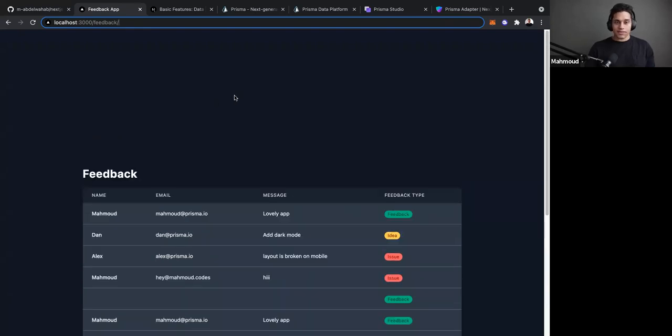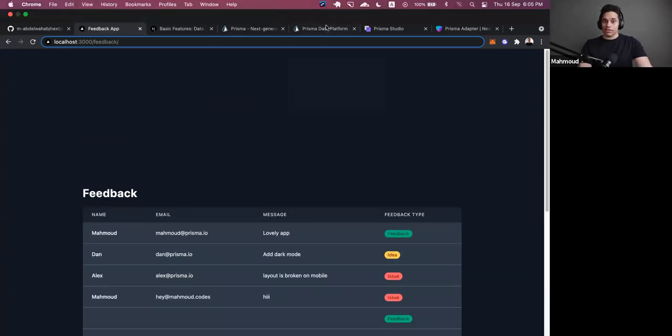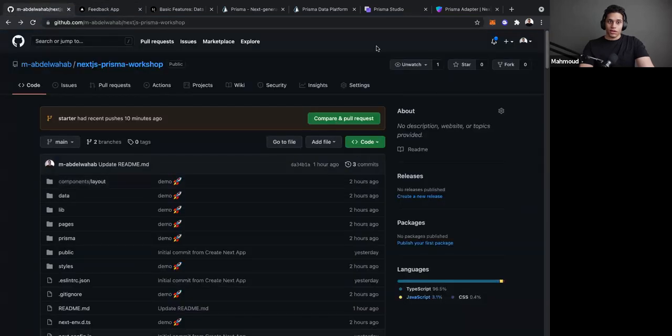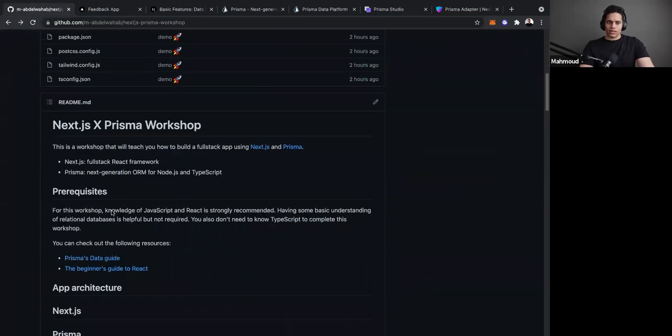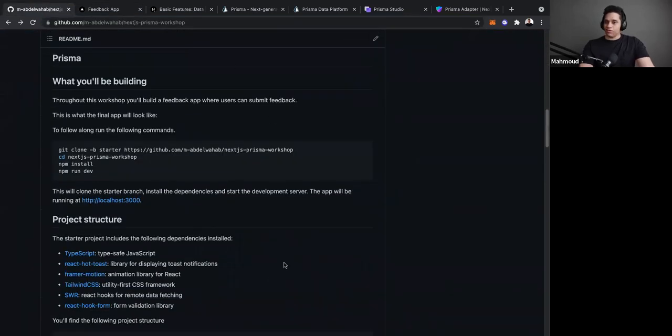That's it. We covered a lot of stuff, and I'll be updating this repo right here with all the steps. So you don't have to worry if you're someone who prefers reading, you can go through this repo. Thank you so much everyone for attending and watching. If you have any questions, feel free to ask.